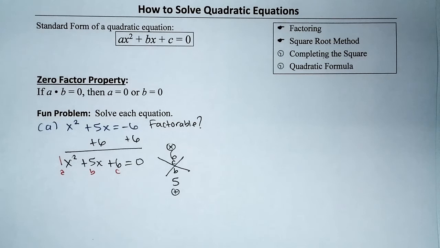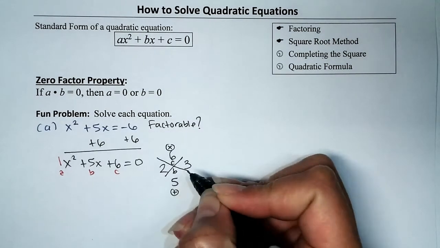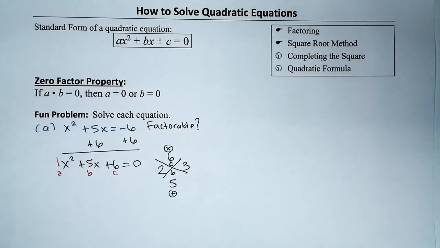If it doesn't have a solution, then the trinomial is not factorable. So to complete this x game, factors of 6 that add up to 5, I believe is 2 and 3. You can say 3 and 2. It's okay to switch the sides. Why? We can switch the sides because both multiplication and addition are commutative.